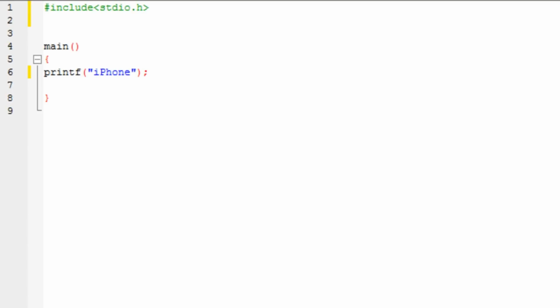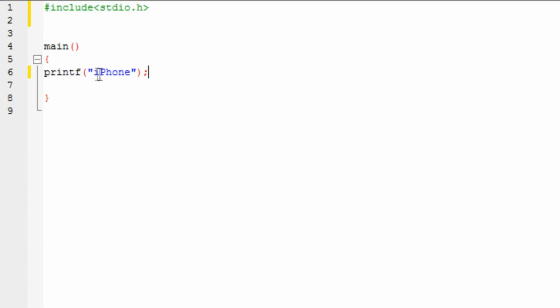If you haven't seen my previous tutorial, which was the first one, I would recommend that you check that video out. Alright, so today we're going to cover more on printf. We're going to see the different kinds of modifications that you can do with your output, and more. So, starting with this, I left off in the previous episode printing this string, iPhone.